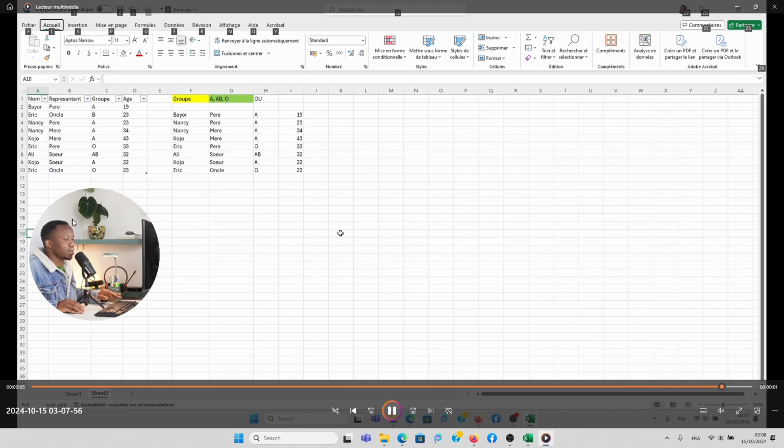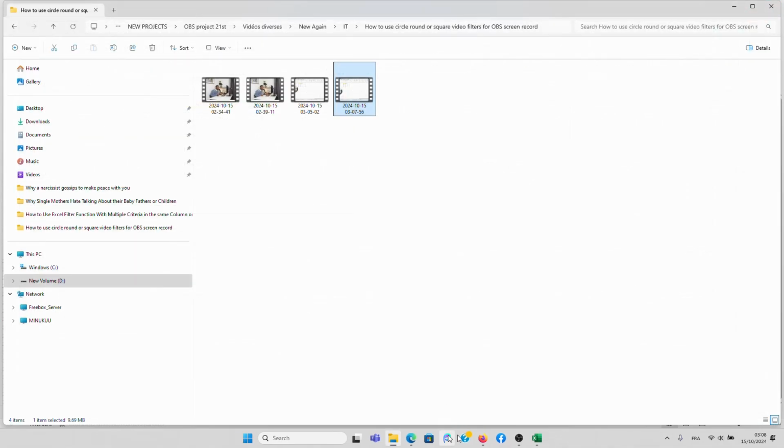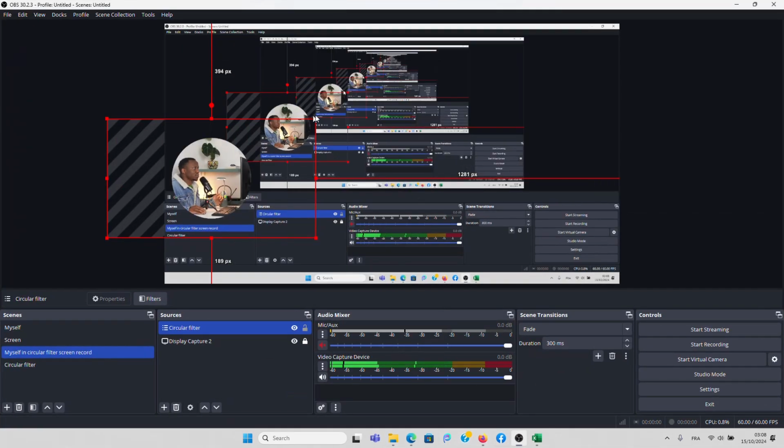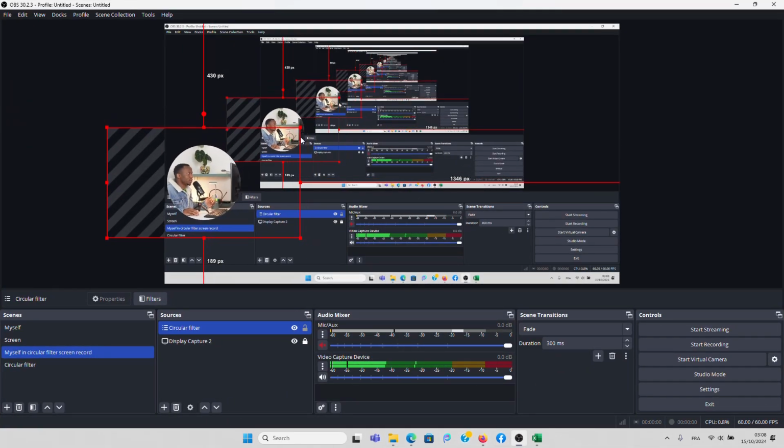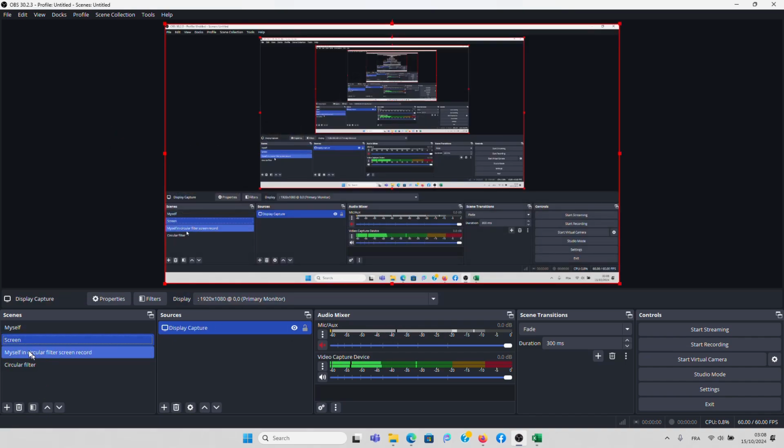Perfect. Now you can see me perfectly placed underneath there. So you can drag it just to suit. And if you feel like this is too big, as I showed you, maybe you are too big here, you want to minimize it, you can minimize it in OBS by simply clicking here and lowering it. So it's very simple. I think now we are done with creating all the different scenes.